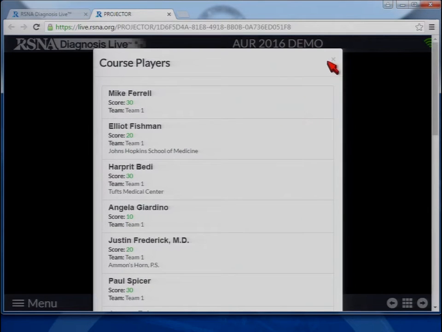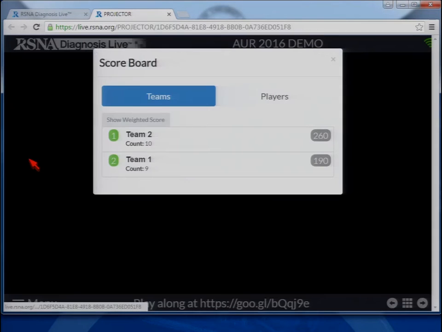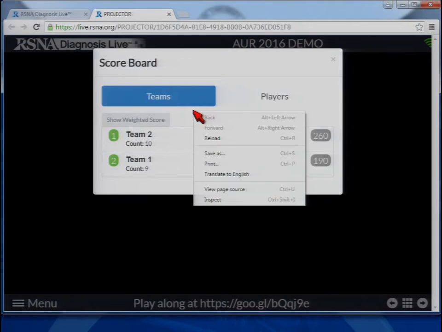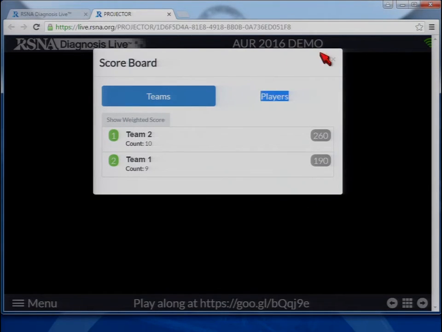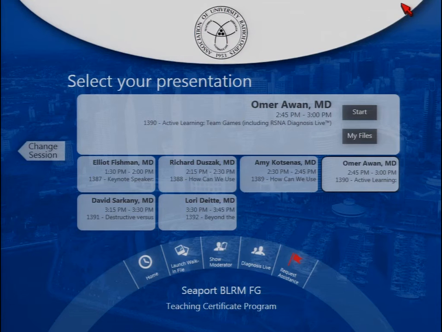It ranks them. If I want to keep it strictly team-based, I can go to the scoreboard. It'll tell me that Team 2 outperformed Team 1 by this many points, okay? So it gives a healthy competition. And if I put it in presenter view, I get all the analytics, okay? And then once I publish the game, all the analytics will get emailed to each of you automatically. And so you'll know exactly what questions you got right, what questions you got wrong, what questions you didn't answer, okay? So it's as simple as that.